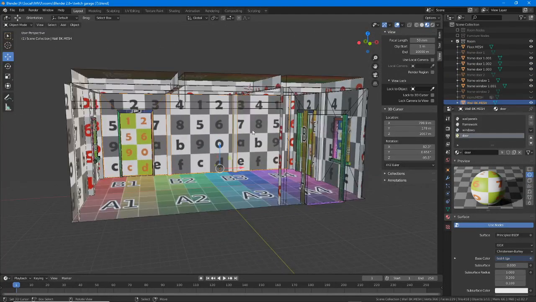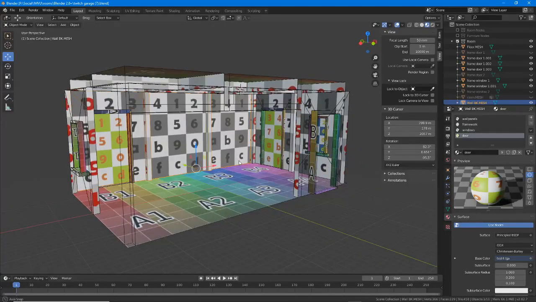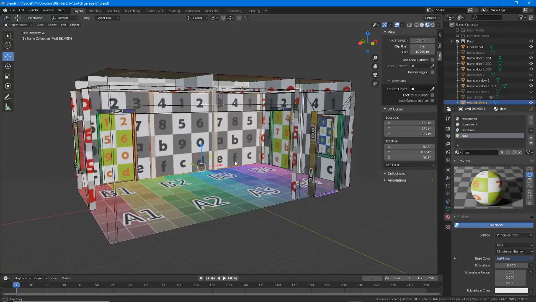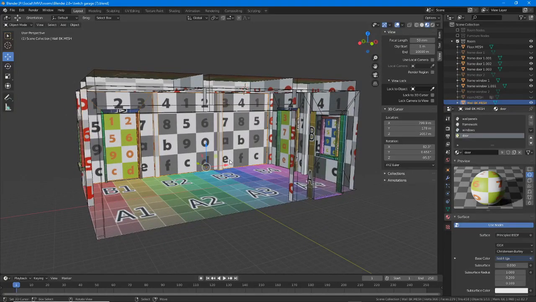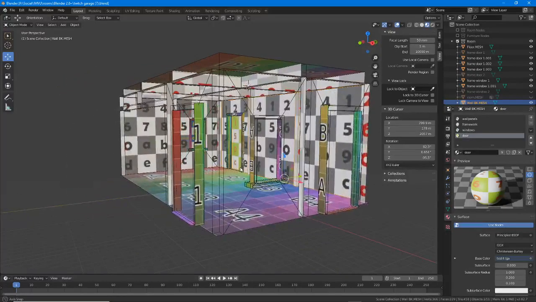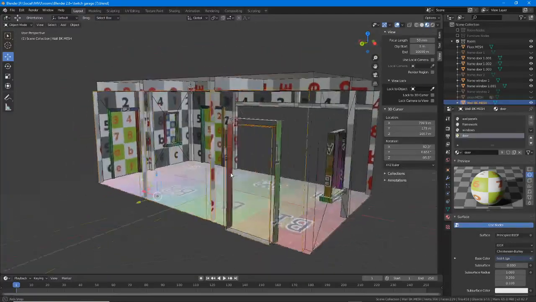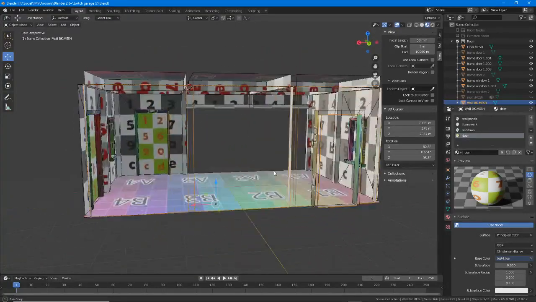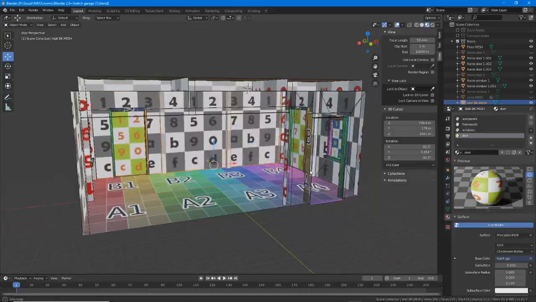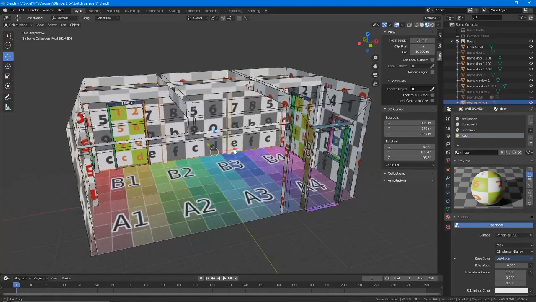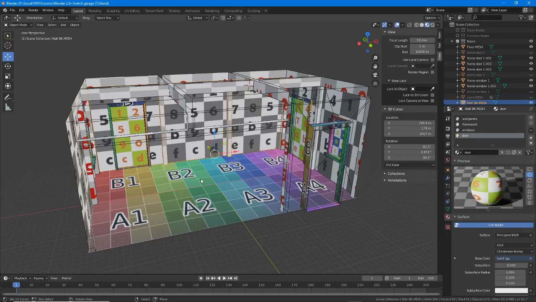So what we want to do first is, we've saved the file. Just double check. Right, so let's just get stuck in with the room skeleton.